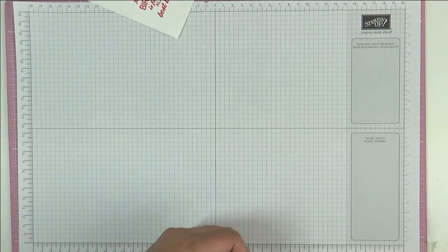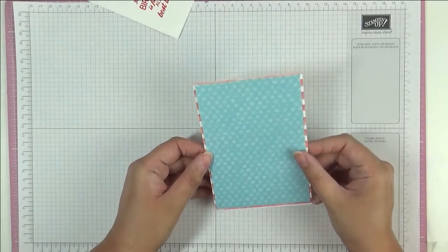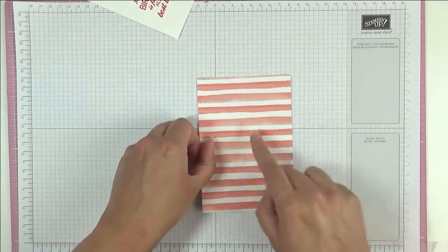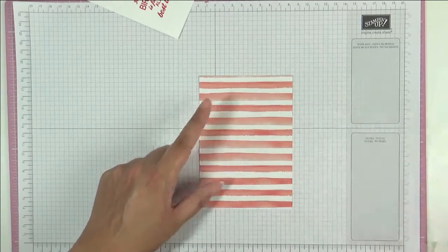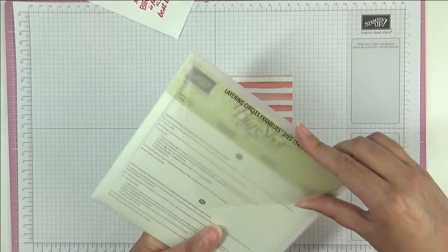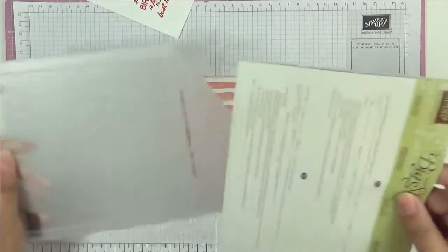Okay. Now I've got here some pieces of the Designer Series paper, Sweet as a Peach, which I'm going to be used for matching and layering. So this bottom piece here, I'm actually going to cut a circle out of, and this is called gutting. So I'm going to gut the centre to use as my layering for that. So I'm going to use these, and these are the layering circle framelets. I'll show you them now.